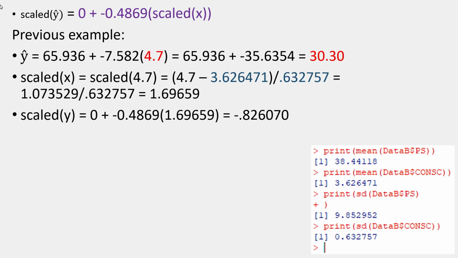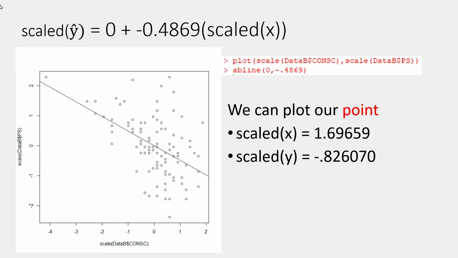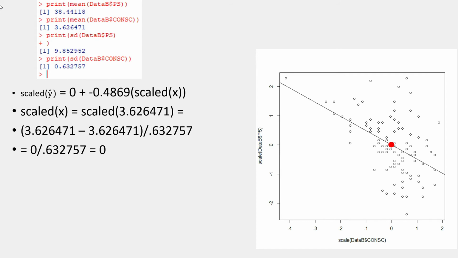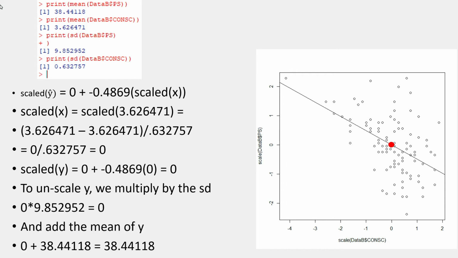This is the x that we put into the equation to get our scaled predicted value, which we then promptly unscale by multiplying it by the procrastination standard deviation and adding the procrastination mean. Ta-da! It's 30.3 again. Great. Let's take a look at the plot of the scaled variables, which is the same, save for the units on the axes. And there's our 4.7 student in precisely the same relative space as before. We could also cleverly note here that the mean of x predicts the mean of y. Here we are, being clever. We unscale it. And yay.